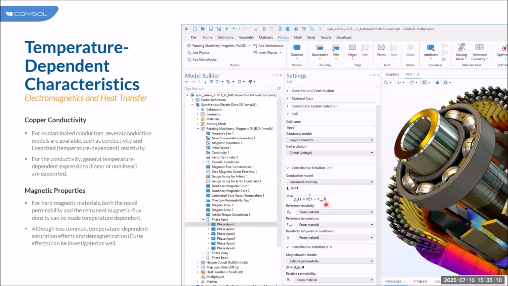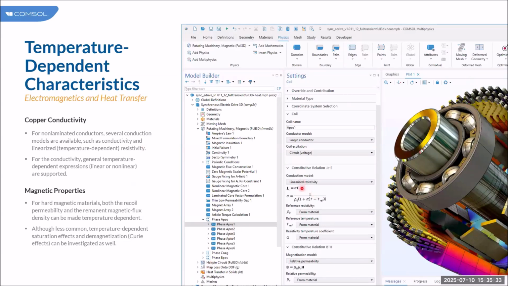Either we can define it as temperature independent, or when we understand that in the temperature range we are dealing with the conductivity is varying, then we have an option to include the variation of conductivity with respect to temperature. The same applies to the remnant flux density as well. So this is the way we will be coupling the electromagnetics with the heat transfer module.